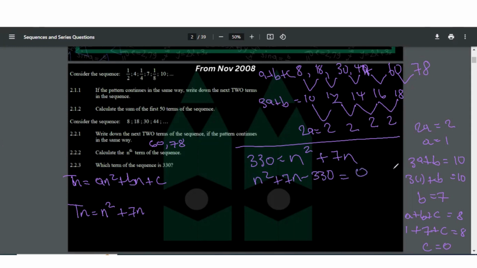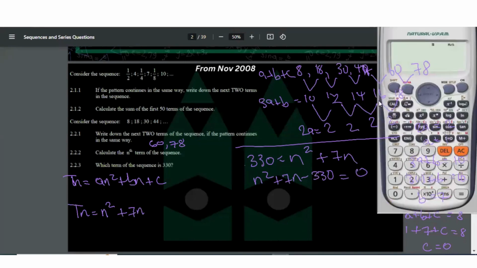That's quite a big number that you've got over there. So in order to solve this, I'm going to use my calculator. I'm going to go to mode, then equation, and the equation that I'm looking for is a trinomial, which is number 3. So I'm going to press number 3. And then for my a, in this case it would just be 1, so I'm going to say it's 1, press equal sign.